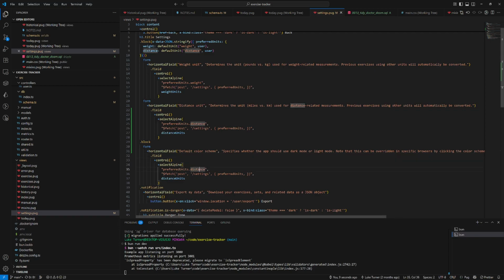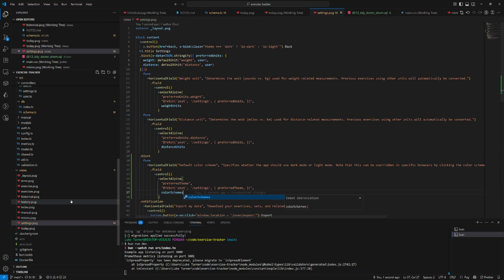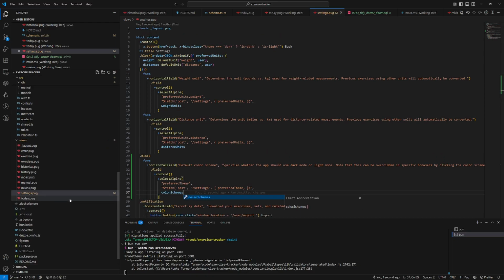So here, this is going to be just preferred theme. Instead of distance units, it would be color schemes, which of course we'll have to pass into the theme. So let's do that.